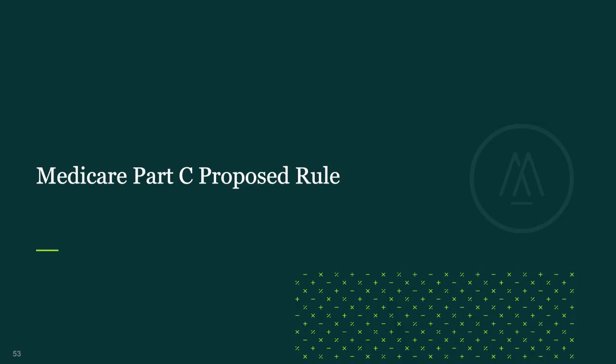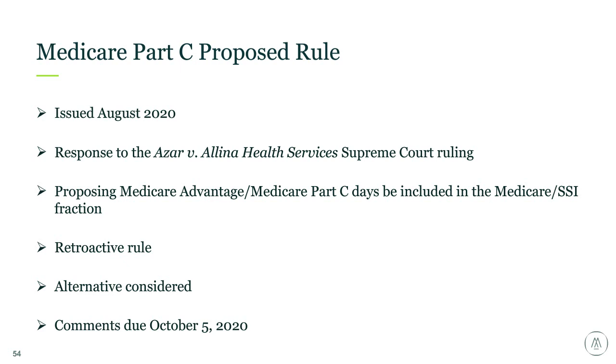And as Glenn mentioned at the beginning, we also want to take a moment to mention the latest development in terms of the ongoing Medicare Part C litigation as it relates to Medicare DSH. On August 6th of this year, CMS published a proposed rule in response to the recent Allina Health Supreme Court ruling. In this rule, CMS proposed that Medicare Part C days be included in the SSI fraction of the Medicare DSH patient percentage for discharges before 10/1/13.